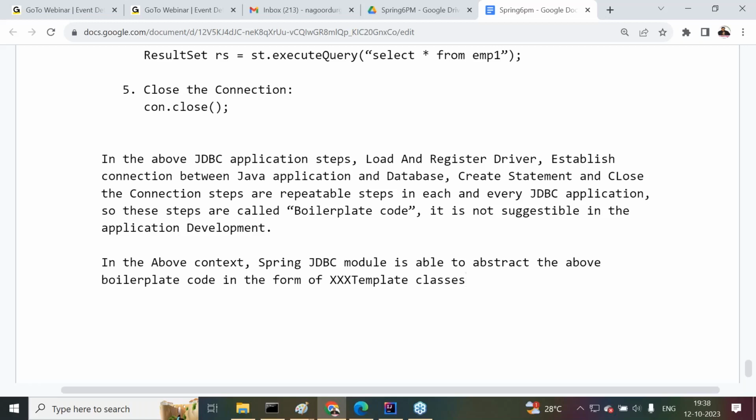All the above boilerplate code is abstracted in the form of XXX template classes. Simple example, JDBC template class.